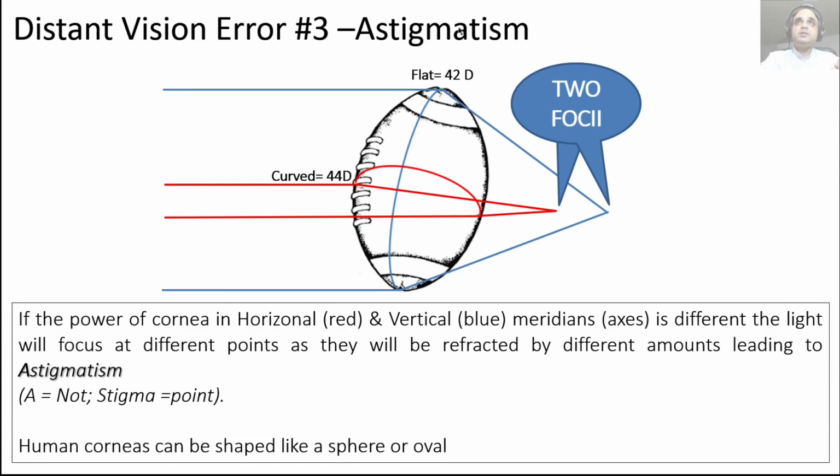So human corneas can be like spheres and they can also be like ovals. If they are like ovals, you will end up in astigmatism. And astigmatism would produce very similar symptoms to the other type of refractive error, in which there would be a gradual painless loss of vision, but they would also have a little bit of peculiarity. They would be misreading letters because there are 2-point foci. So an O might appear to be a P, and things like that. So that gives you a clue that you might be looking at astigmatism.